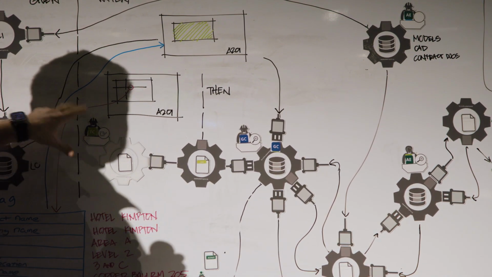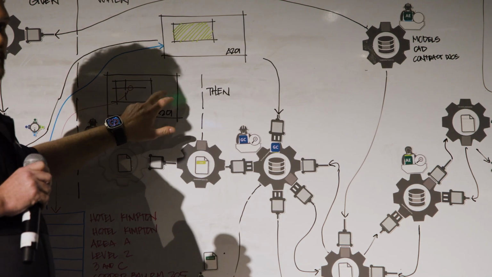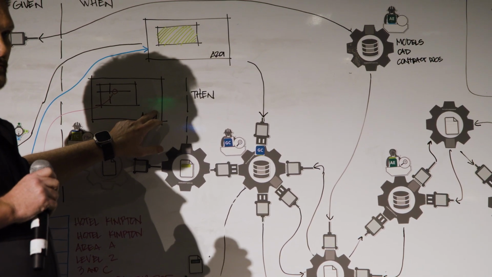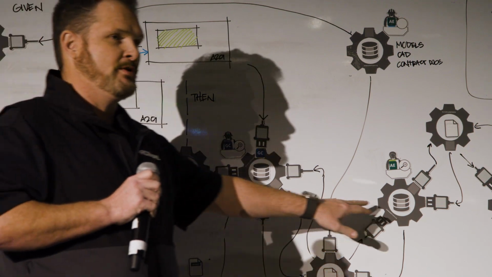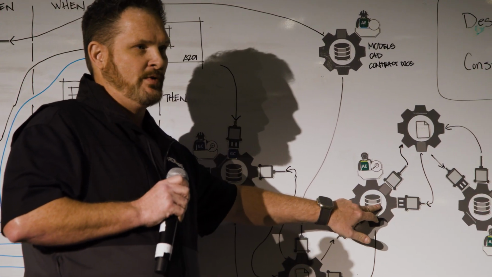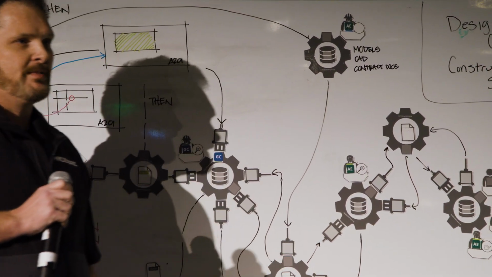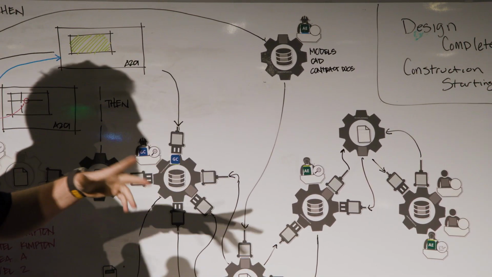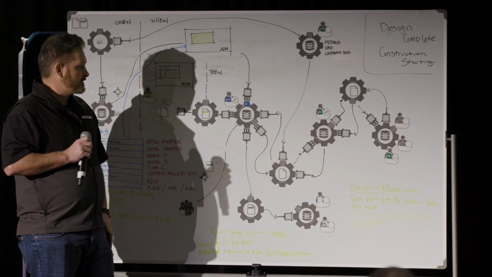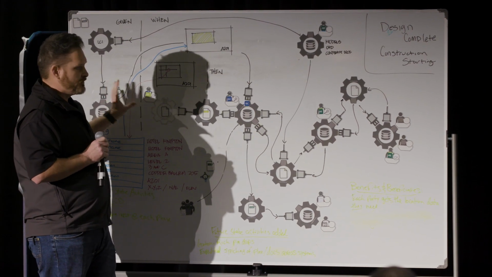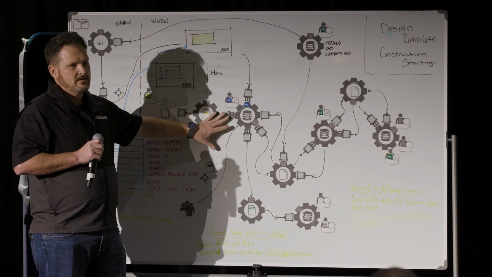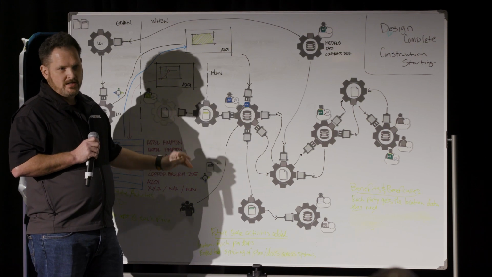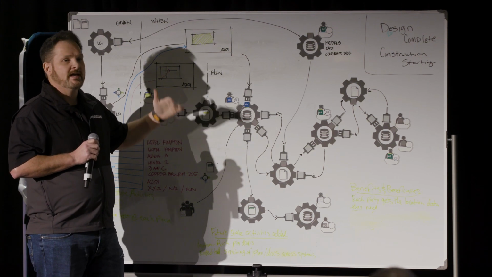And what typically happens sometimes in the RFI process is I write an RFI for A201, and the design team maybe only sends us back A201. But we don't know all the other sheets that could be potentially impacted. We don't know the scopes. We don't know what the other potential impacts are going to be. So it's basically trying to enrich this information so it's here. We're not going to put it all in the RFI, but what we're going to do is put it in some sort of related information.